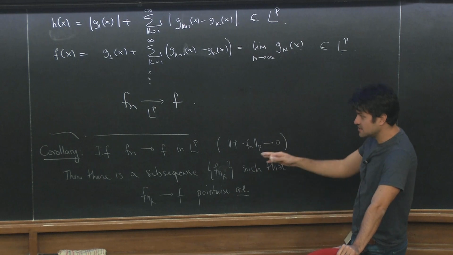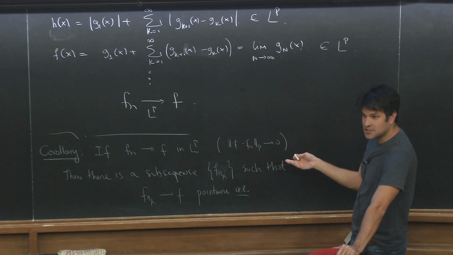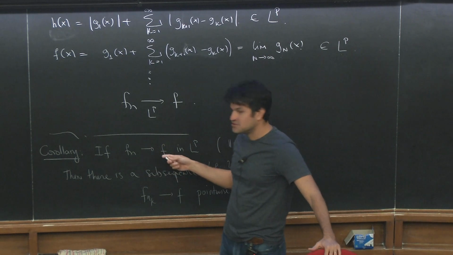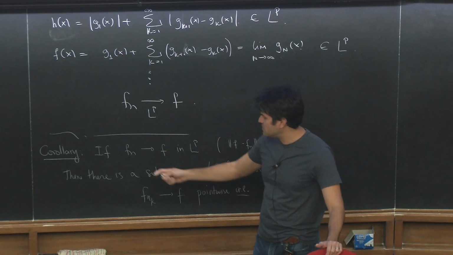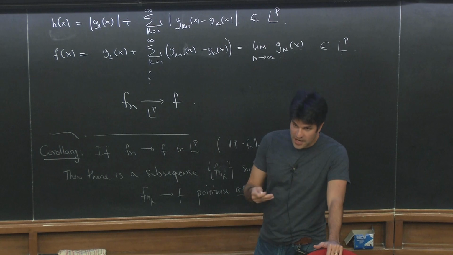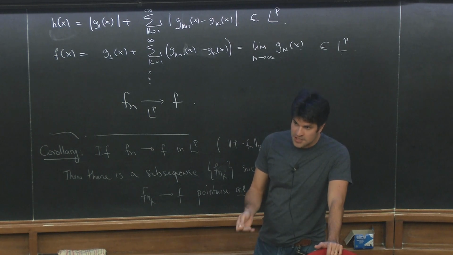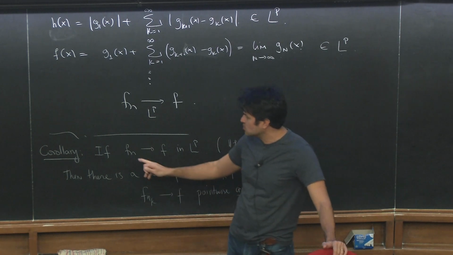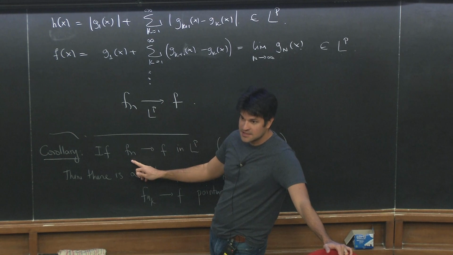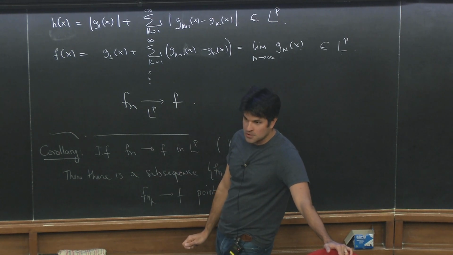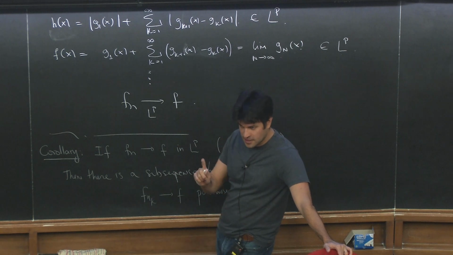And think about why this is actually the best that you can do. You can have a sequence of functions Fn converging to f. You can ask yourself, if Fn converges to f in LP, do I have that Fn converges to f pointwise almost everywhere? The answer is no. Just up to a subsequence, but the whole sequence doesn't need to have a limit almost everywhere. Think about it, why?